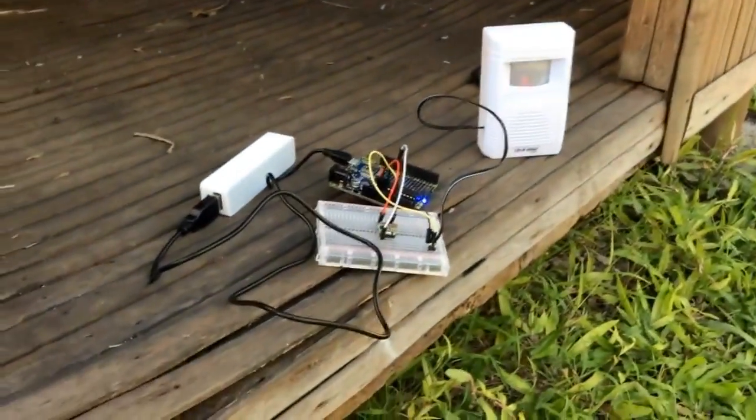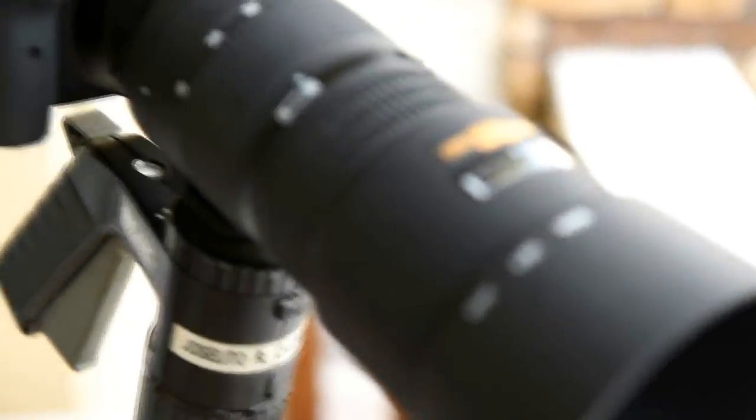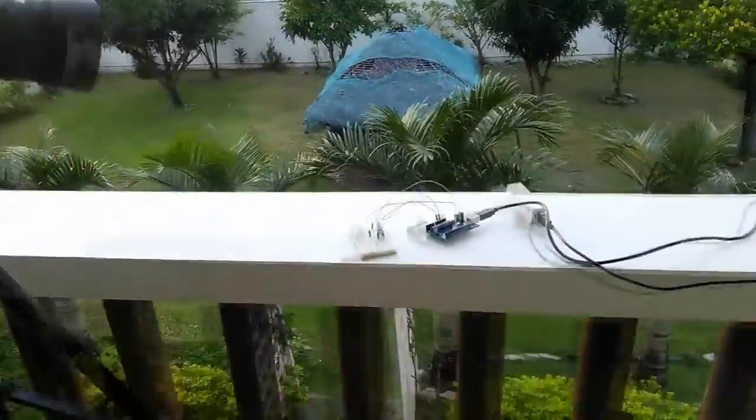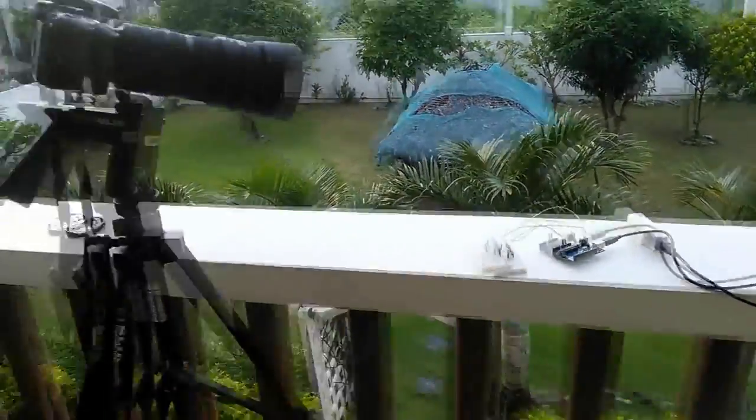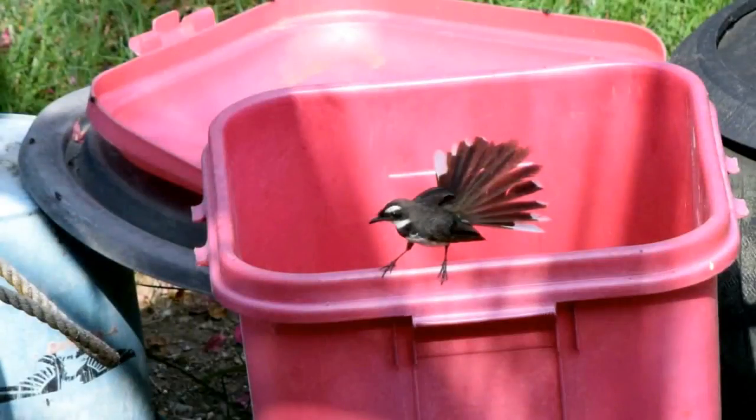This week, we're building a motion-triggered DSLR remote control. It's an Arduino-based wireless system that triggers your DSLR when a separate circuit called a beacon detects motion. When it does, it transmits a wireless signal to the receiver. The receiver then tells the DSLR to click the shutter button repeatedly from afar. As a result, you'll be able to get photos when you're not around.